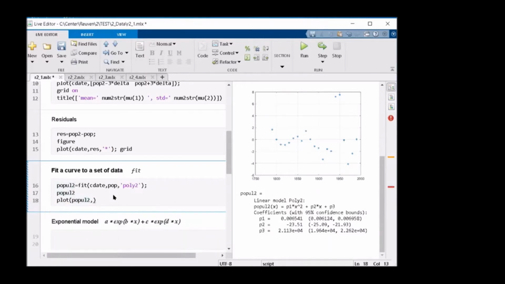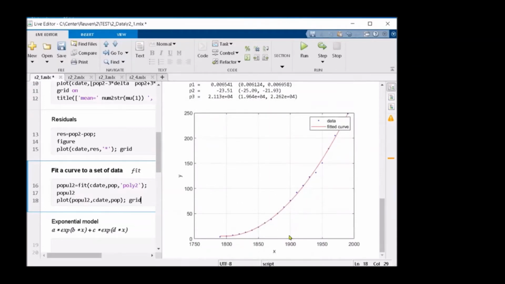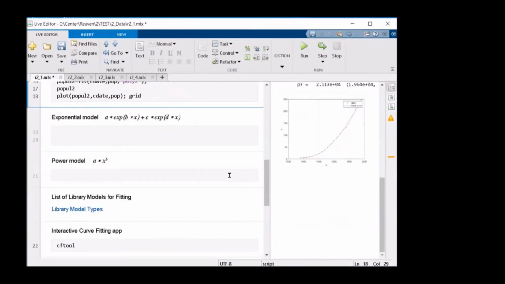This result should start from here. It's our element, population 2, and then again we should take the data, our argument, and our experimental data, and we can see it with the grid. Here is the result of fitting by using the Matlab fitting toolbox, and it allows us to estimate models with different methods.